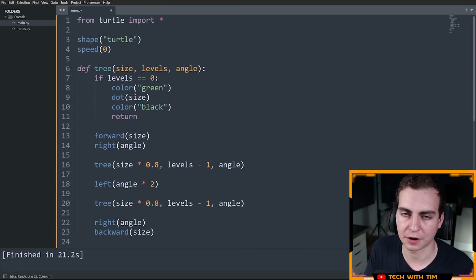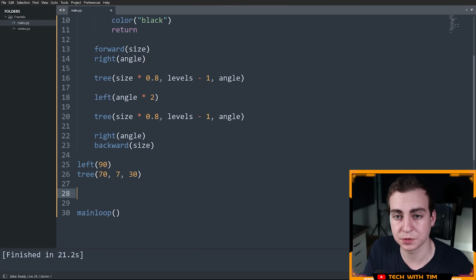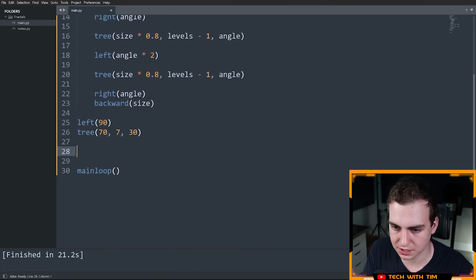But that's kind of the pattern there. So we draw one of those sides. Once we can figure out how to do one side, it's pretty easy to connect them together, and we can connect a bunch of different sides together. It doesn't just have to be 3 sides. Okay, so we have all of this stuff for tree.